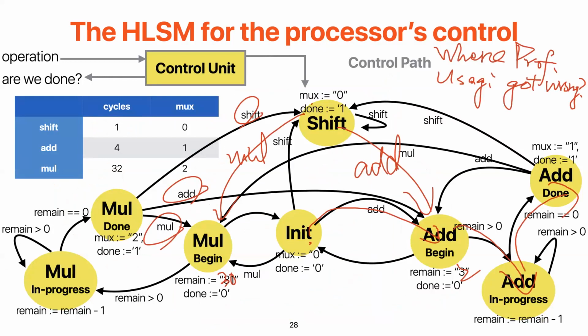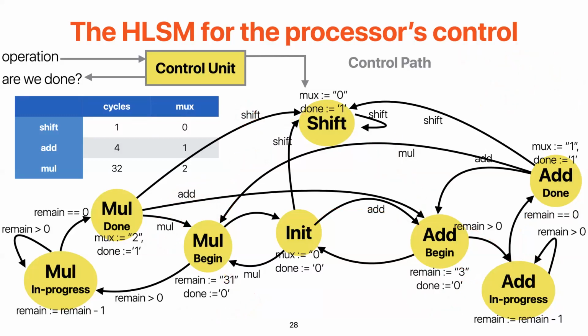So here, from the beginning, I have to set the mux to 1. And from the beginning, I have to start setting the mux to 2, right? So that's another modification we have to make because we want to aggregate our result into the register. And we share that result register, and we have to aggregate the result to the mux immediately. So that's another thing that we are missing here. Okay, so this is our great observation. And so right now I'm 100% convinced that you guys understand the concept of high-level state machine.